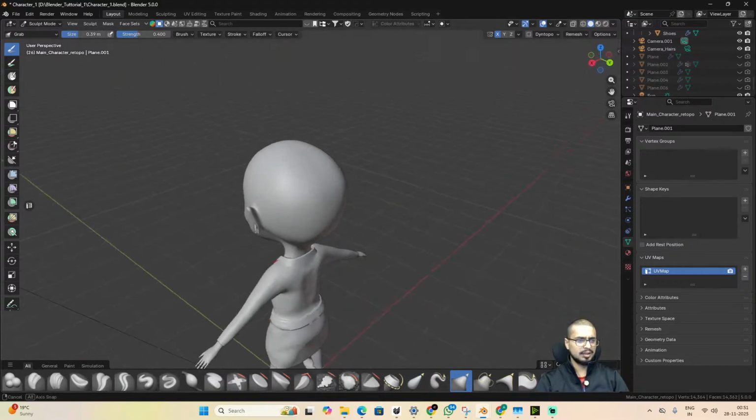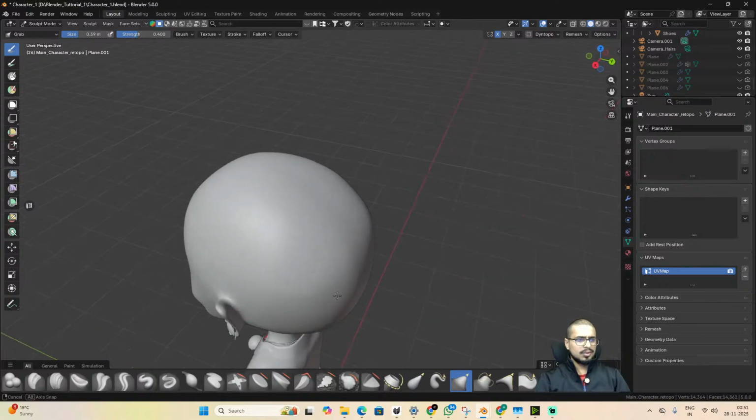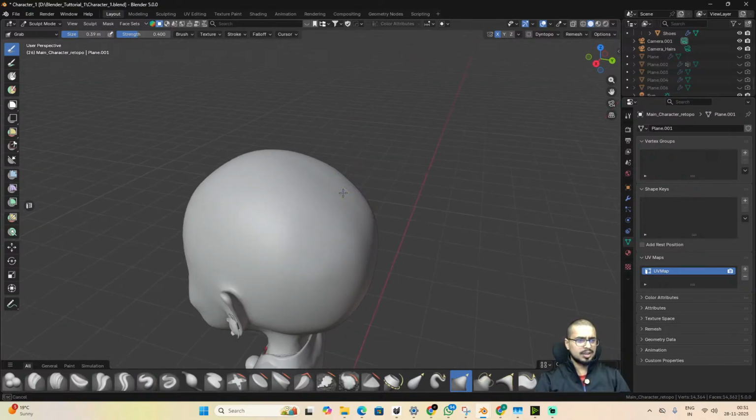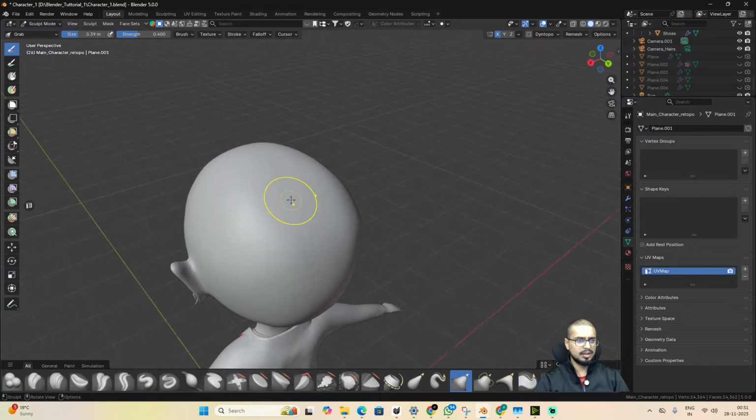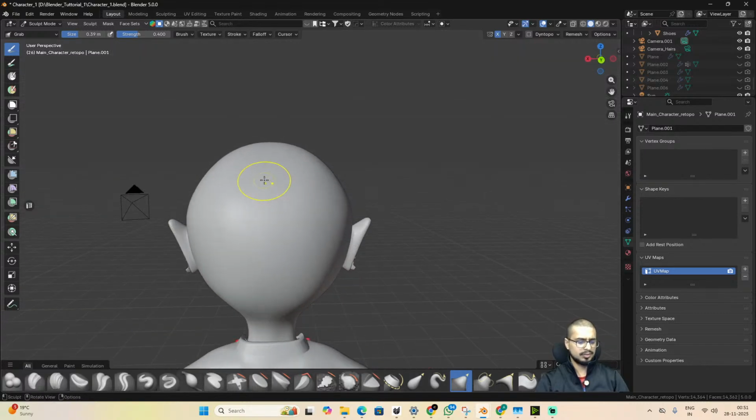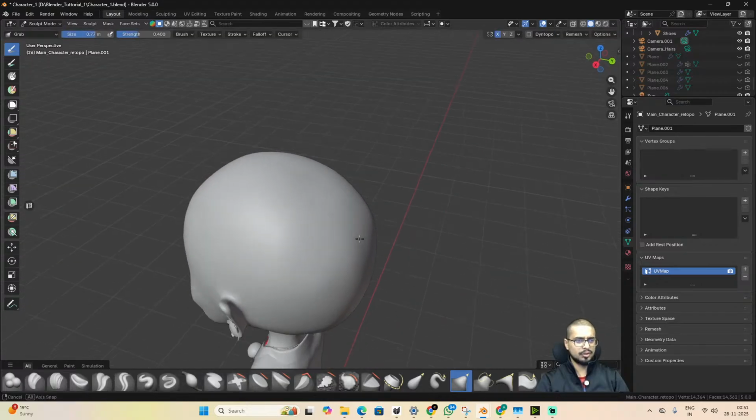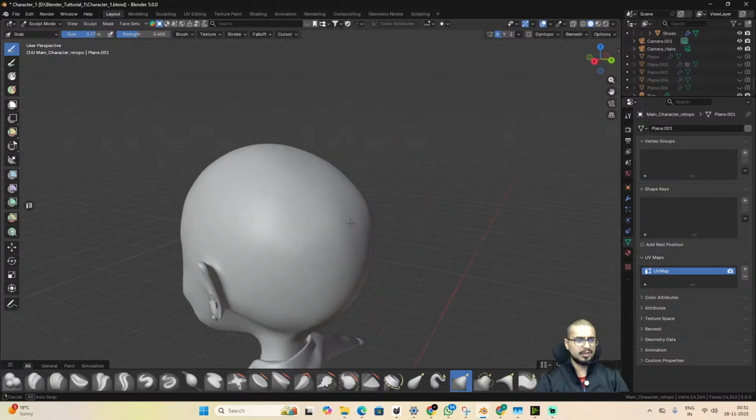I'll be working here and there on the mesh as much as possible till it's final. Obviously, there's always scope to work, I guess, till you start animating with the character.